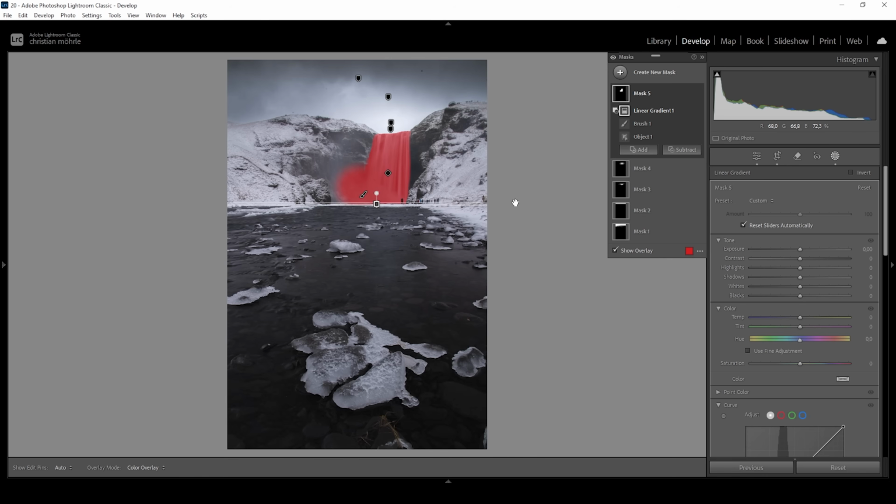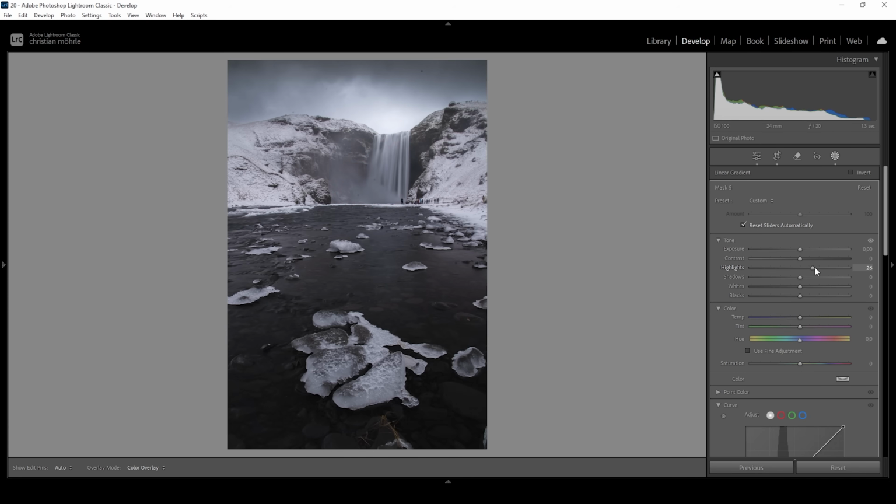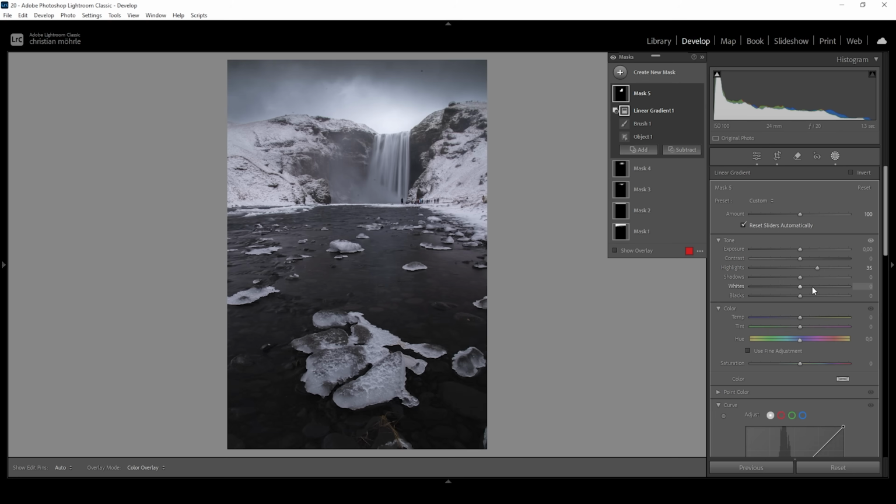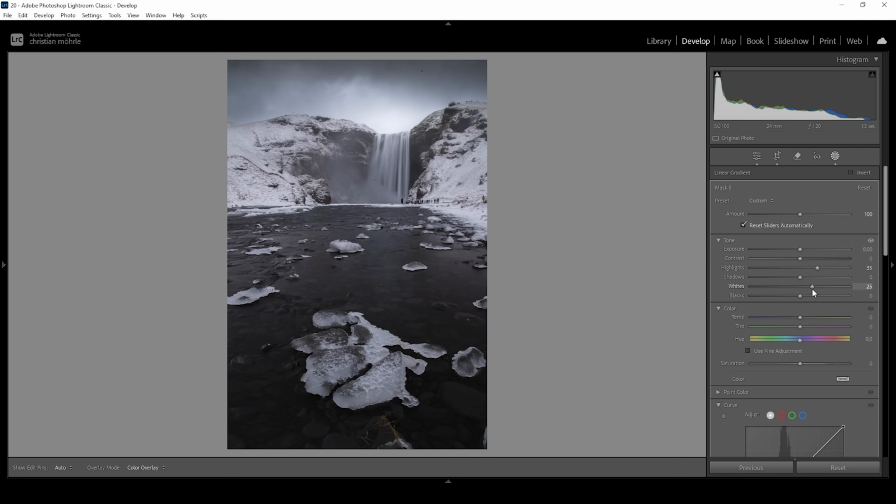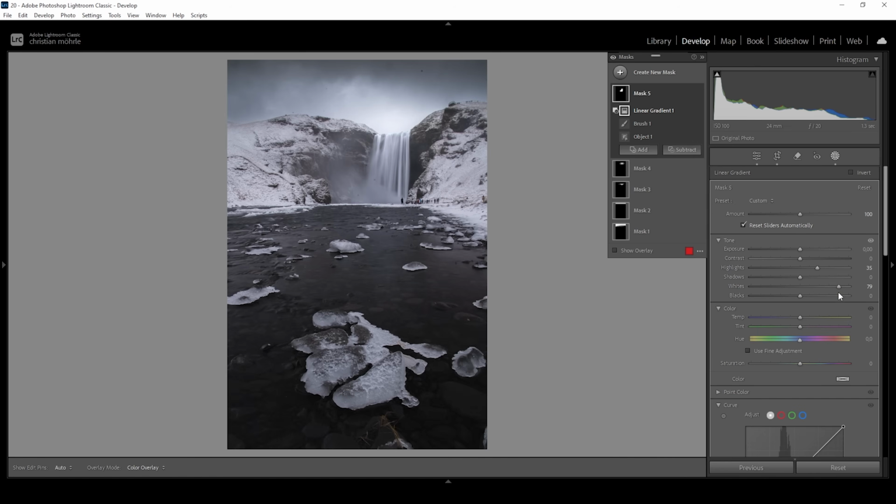Now what do I want to do with the waterfall? I want to give it more detail. I want to make the texture just a little more visible. So let's start by bringing up the highlights, which will push the contrast as we're making the brighter parts brighter, but not the darker parts brighter. So this should help. I think I'm also going to push the whites. And that's where we can really make it pop, as you can see.